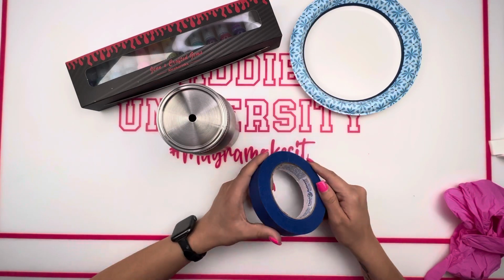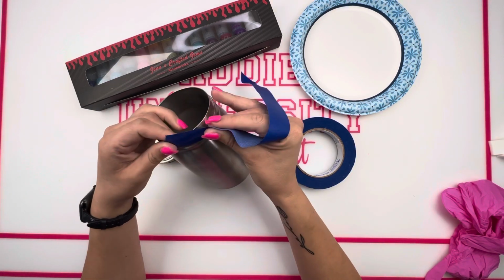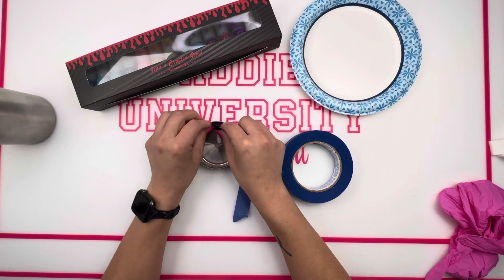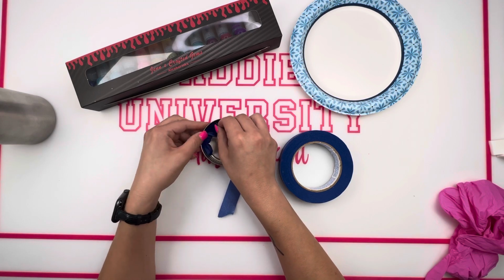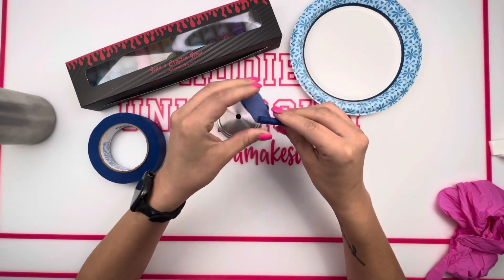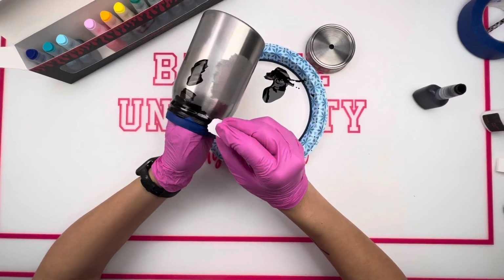Anyway, so we're going to start off by taking our painter's tape and we're going to tape off the rim of our mason jar because we have to be really careful not to get epoxy over those little ridges or else you're not going to be able to screw the lid on. Then after you do that, you take a little piece of painter's tape and you tape the inside of the lid. I only did this so that I wouldn't get any UV resin or any epoxy on the inside. And then I take a straw and I put a little bit of tape on it. The reason I add the tape is so that it could have a very tight seal in the center. Okay, so that's where we're gonna leave that for now.